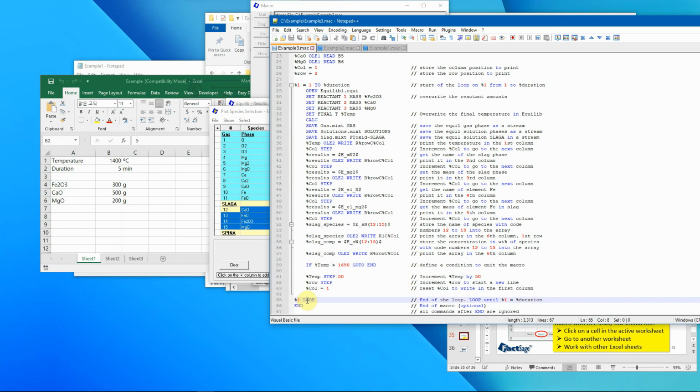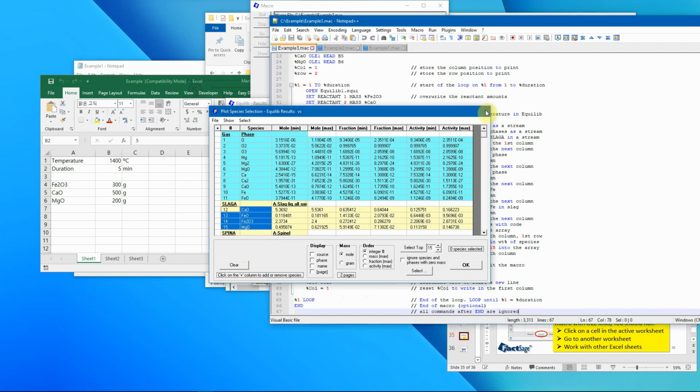So %1 will be incremented by 1 because I haven't given any increment value. I then compare to duration. So if %1 is less than duration, then it will do that again. And if it becomes greater than duration, then it will stop the loop. And then just after that, we have the end marker. So this will basically tell the microprocessor to stop. Okay.